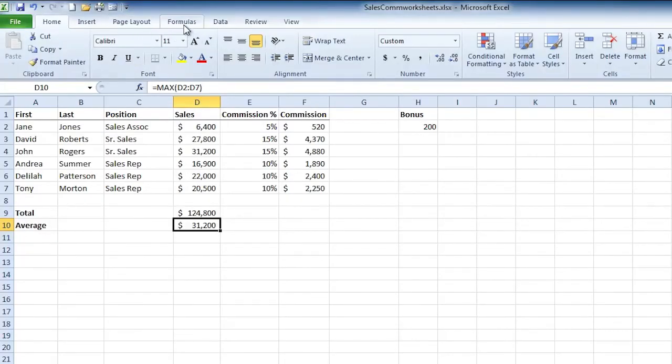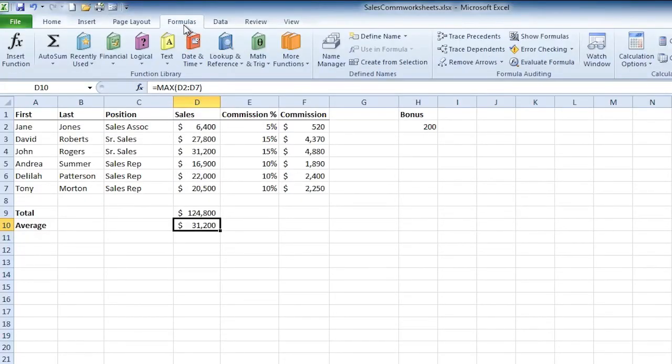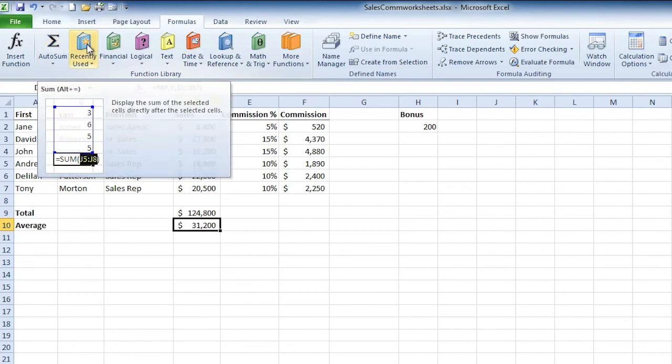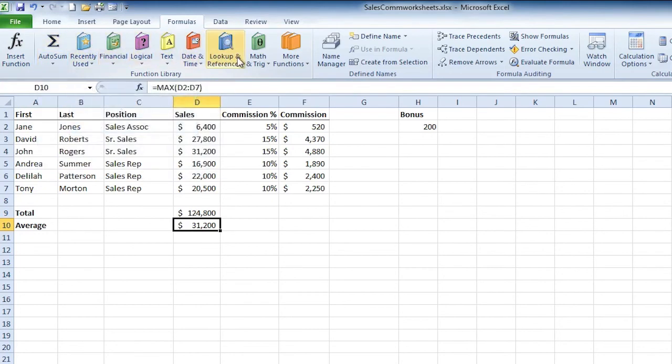Now, in the other modules, we're going to look at some of the other categories of formulas or functions. One of the things I'd like to point out to you before we move from here is up on our ribbon, we do have a formulas tab. If you go click on formulas, there are all the categories. Notice the insert function's way over there to the left. And then the Autosum is next, the recently used, and then you have your various categories. So those are the same that was in the drop-down box. Exactly. That we just looked at. Okay, great. All right, so that's the beginning of functions.